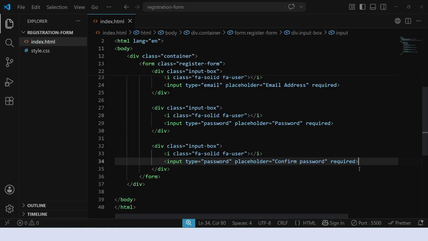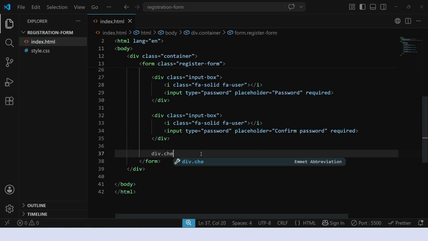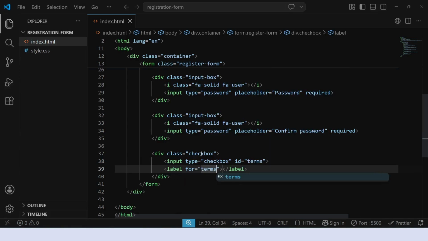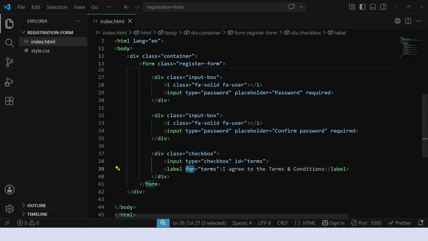Next, let's create a checkbox. This checkbox is used for accepting terms and conditions. The for attribute connects the label to the checkbox.